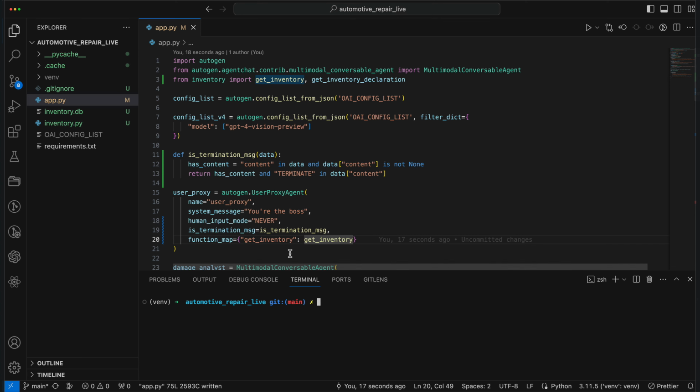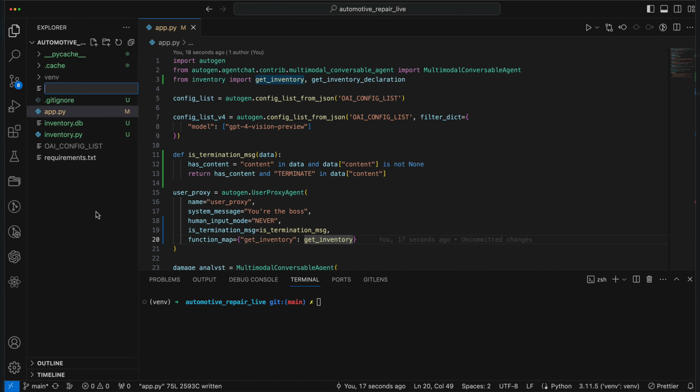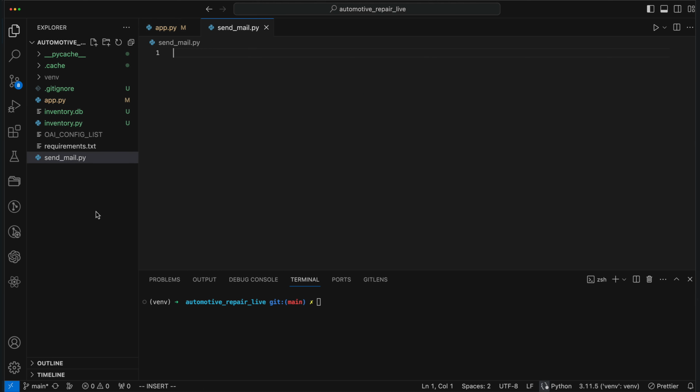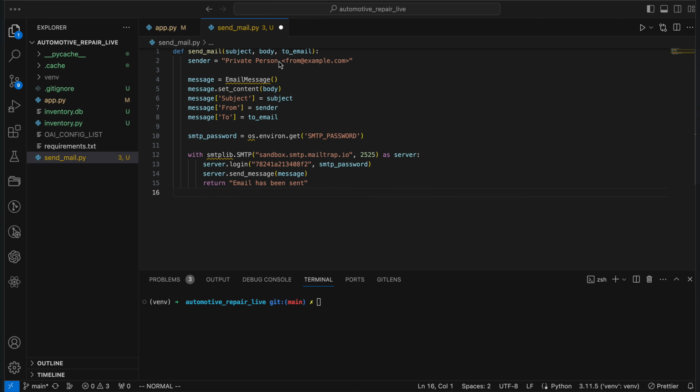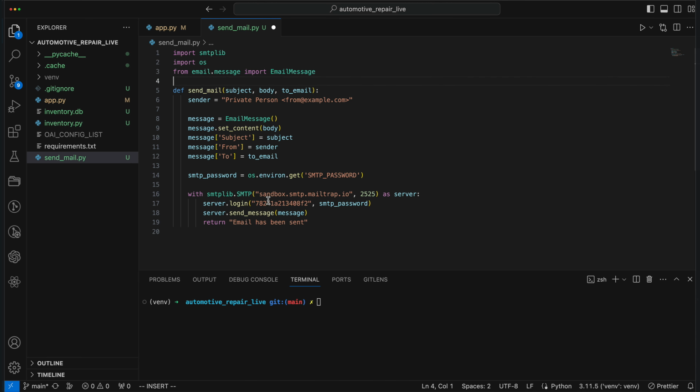We're picking up right where we left off. Now, we're going to create a new file called sendmail.py dedicated to handling our email logic. I've got the code ready, so let's add it in. Our first task is the sendMail method. Let's add the necessary imports to our script. Once we have everything set up, we'll dive into explaining what's happening in this part of the code.